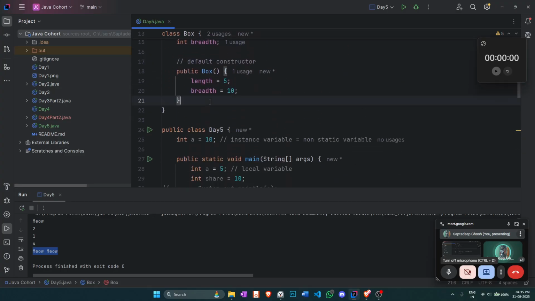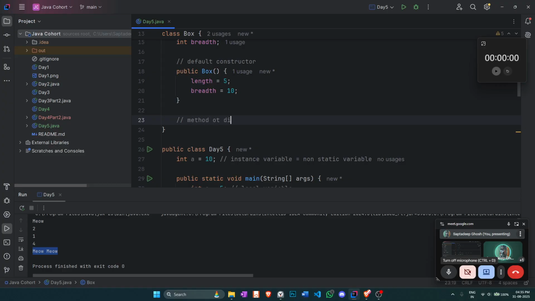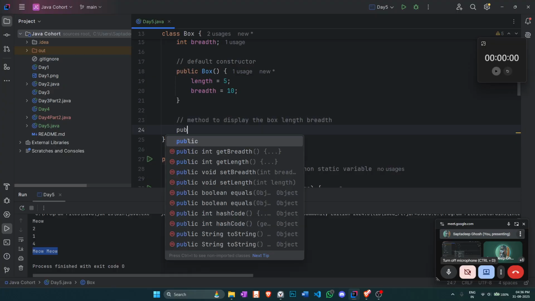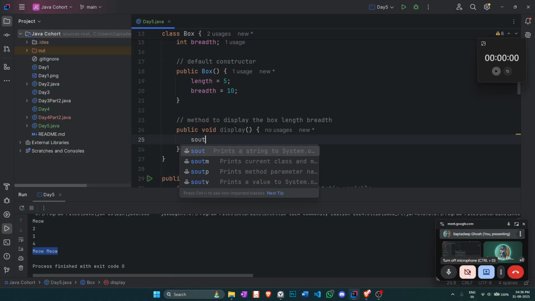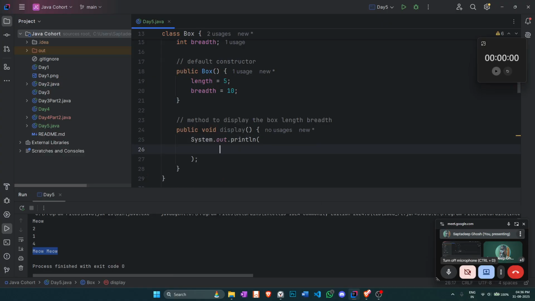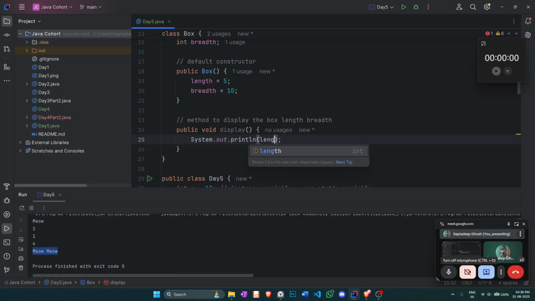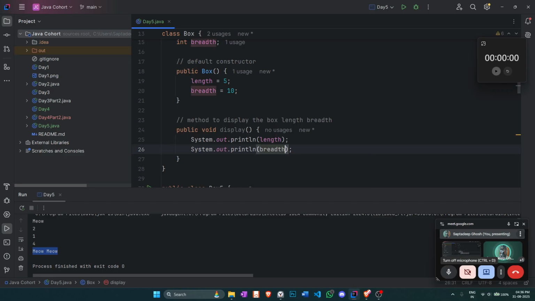We can add a method to display the box: public void display, System.out length and breadth.